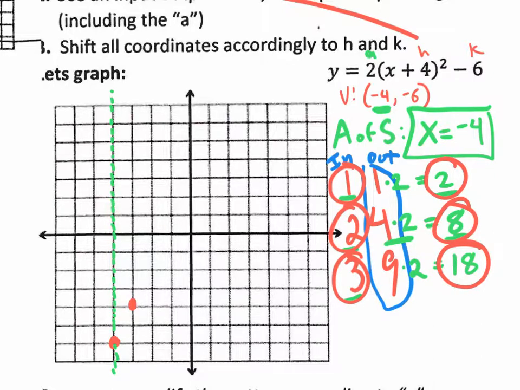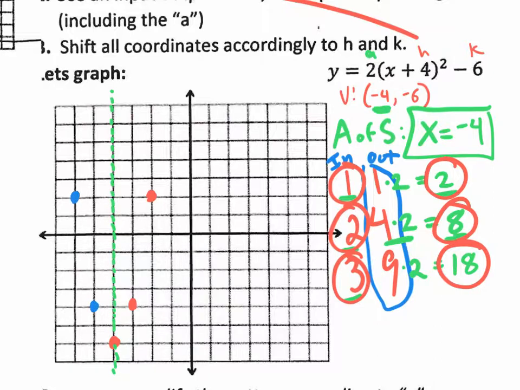And then we're going to go back to the vertex, and we're going to go 2 over, 8 up. So 1, 2, 8 up: 1, 2, 3, 4, 5, 6, 7, 8. Put a dot right there. And if I went back to the vertex and went 3 over, 18 up, I'm going to be way off the graph, so I'm not even using that last one. Everybody with me? And like always, whenever you get those coordinates, mirror them over the other side of the axis of symmetry. It's going to be right there, over here. And guess what? We're done.